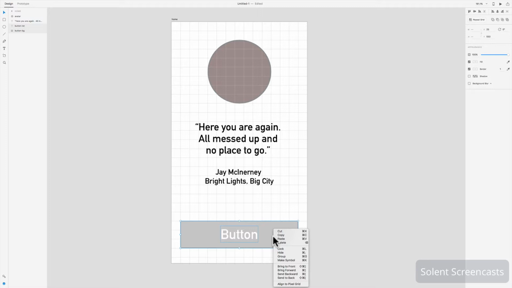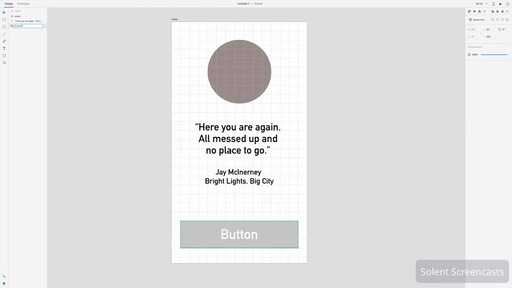But what I might do here is make symbol, where it's got symbol up here. Now I'll just undo that and show another way of doing it. If I click on the symbol icon down the bottom, once those two elements are selected, I can click here to make symbol and it will add the symbol up here. Now if we go back to my layers, you'll see it'll appear here, symbol 1 of 1. So, you know, I can name this to call it button.